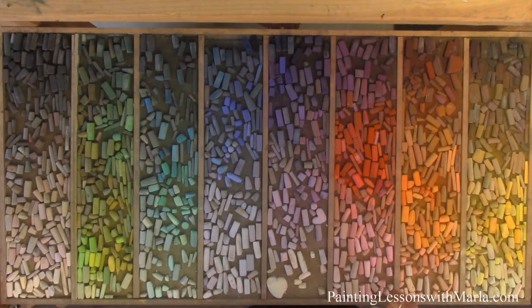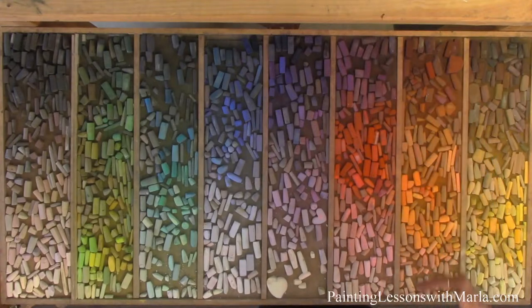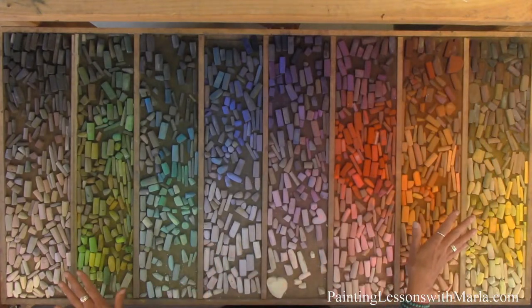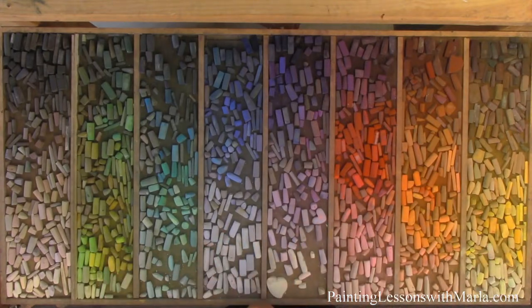So I mix them all together, all the brands, so that I have this grammar with the color. It's very consistent, and I have everything out where I can see it. If I have little boxes and some things put away in boxes, then I'm very unlikely to use it.